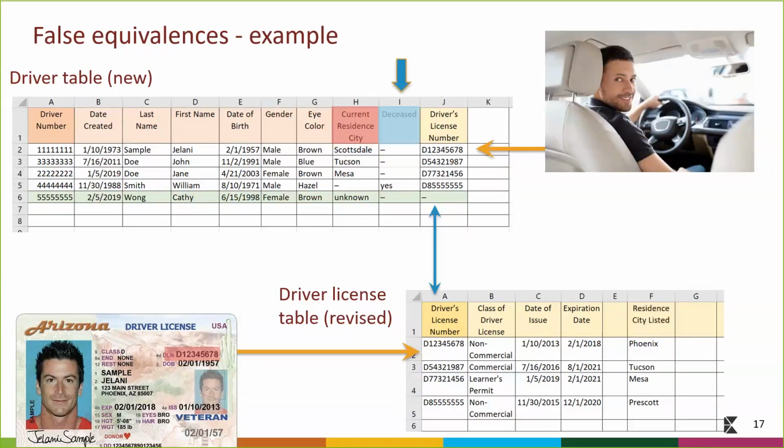And I've done something else as well. I think you'll find this interesting, maybe amusing. We've introduced a new field called deceased in the driver's table. Now think about that. Unfortunately, people do die. But when they die, it's not the driver's license that dies, it's the person that dies. Now, putting a deceased field in the driver's license table would just be too weird. Think about it. A deceased driver's license. What is that? Now, that's a real phantom for you.